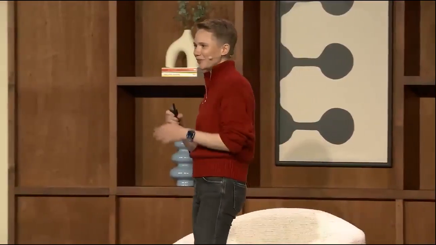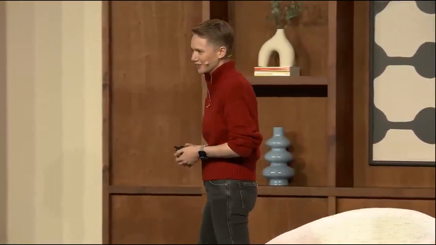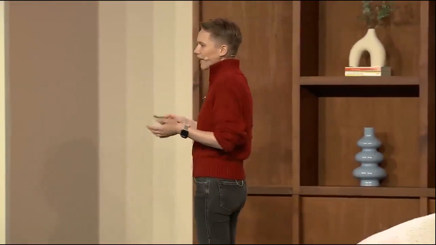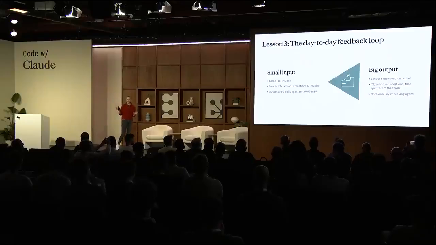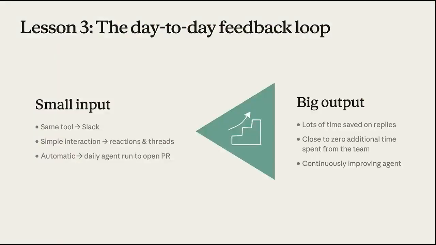So I don't really want another team meeting. I don't want another task to assign to someone on a rotation. So how can we have the agent just learn from what the team is already doing? And this was the last piece that really clicked everything together for us. How do we have the smallest input from the team for the biggest output for the agent to have a better result? And so we designed a feedback loop that allows us to basically have almost no extra action on our side on a daily basis and allow the agent to still learn from the team.